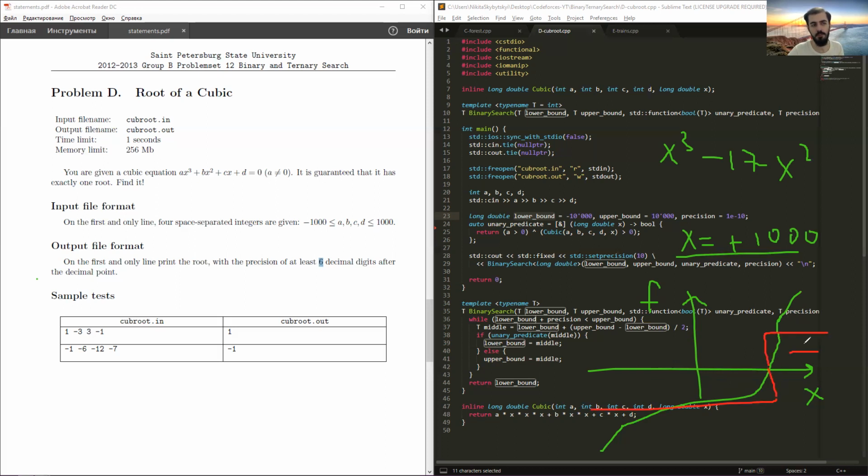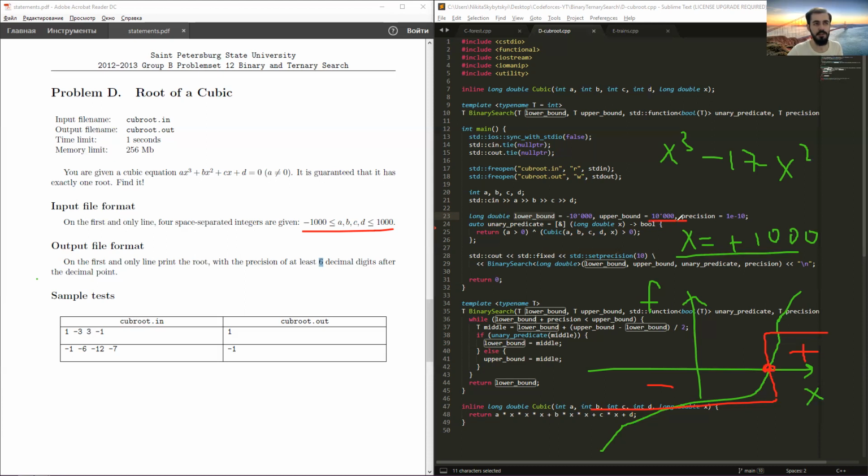Here the values are positive. And we are asked to find this point. Well, again, we do binary search. We know from the constraints on our coefficients that roots are from minus 10k to 10k. It doesn't really matter how big of a constraint you get there. I guess 10 to the 9th will still be very fast, so you don't have to be precise.